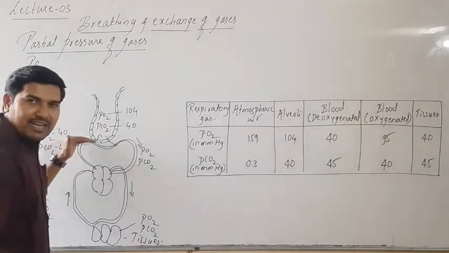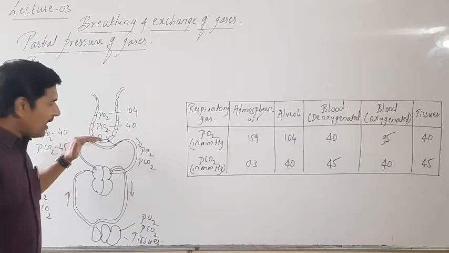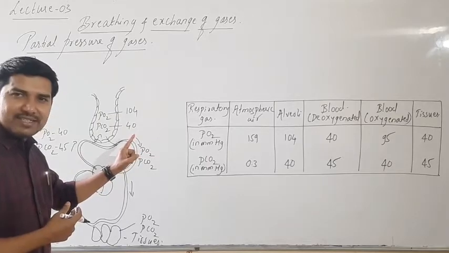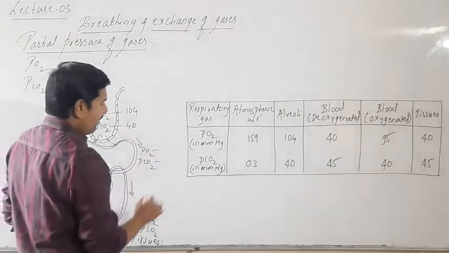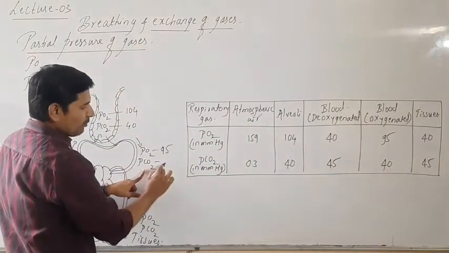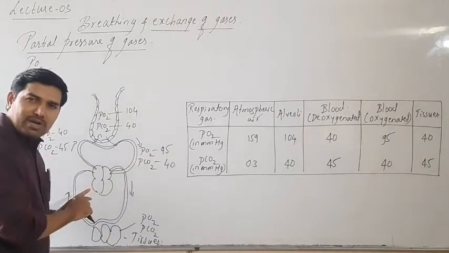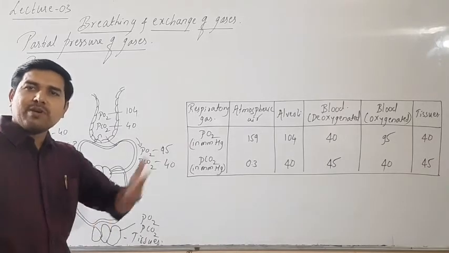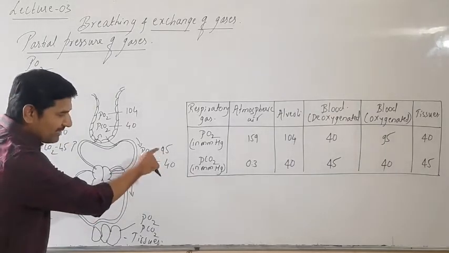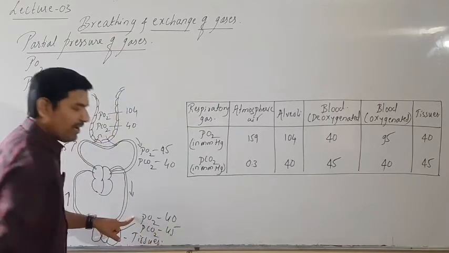The blood vessel that comes to the lungs carries deoxygenated blood, more CO2 and less O2, and the blood vessel that leaves the lungs carries higher O2 and less CO2. Here the oxygenated blood has a PO2 of 95 mm of Hg and PCO2 of 40 mm of Hg. Then it goes to the heart. You know the circulatory system also. When the heart pumps, the blood has to be supplied to all the cells and tissues. The same blood goes to the tissues, where the PO2 level is 40 and the PCO2 level is 45 mm of Hg.